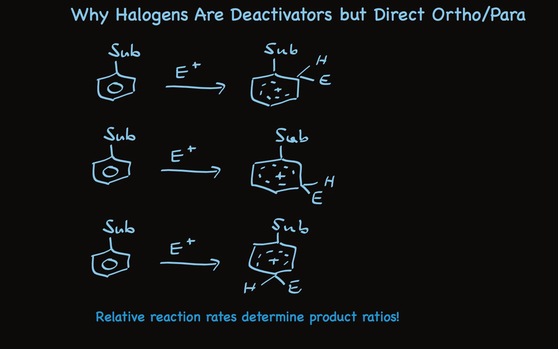The relative rates of these reactions will be determined by the relative stabilities of the intermediates that are being made. We rely on the Hammond postulate to make that assumption. So now we simply need to look carefully at the relative stabilities of these three intermediates to determine why ortho and para are formed faster.